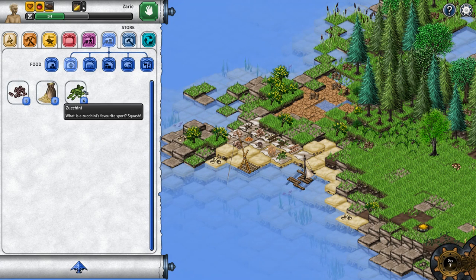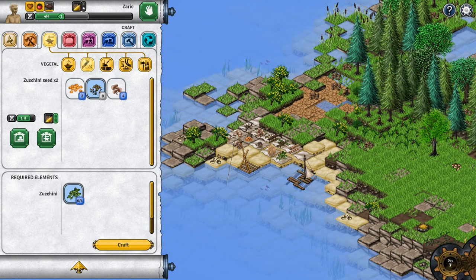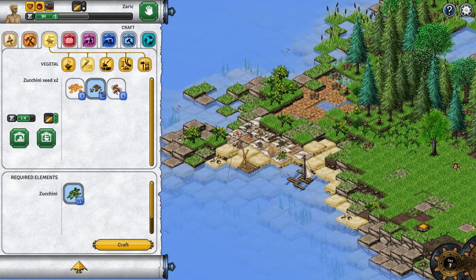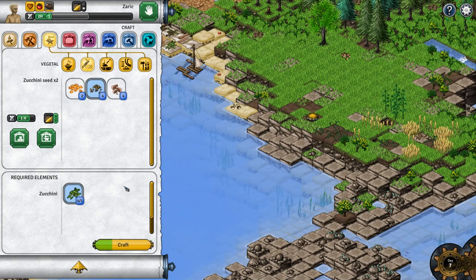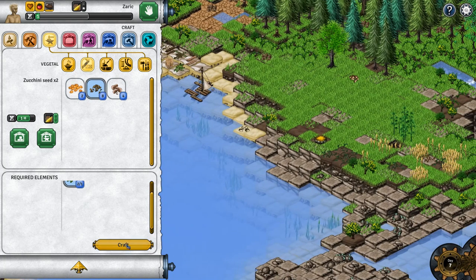Alright, so let's go ahead and get him working on zucchini. I want zucchini seeds. I'm going to plant some of these because I am hungry. Alright, so that's good for right now. I really don't want them eating the zucchini, so let's just turn them all into seeds. He can plant them next turn, because otherwise they're going to eat the zucchini. And we'll get it planted because I don't know if there's any way to find it outside of that box. Can he do another craft? He can.